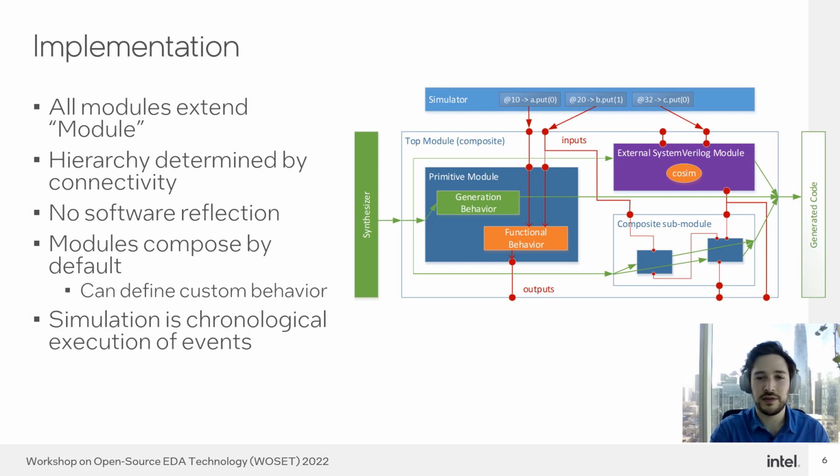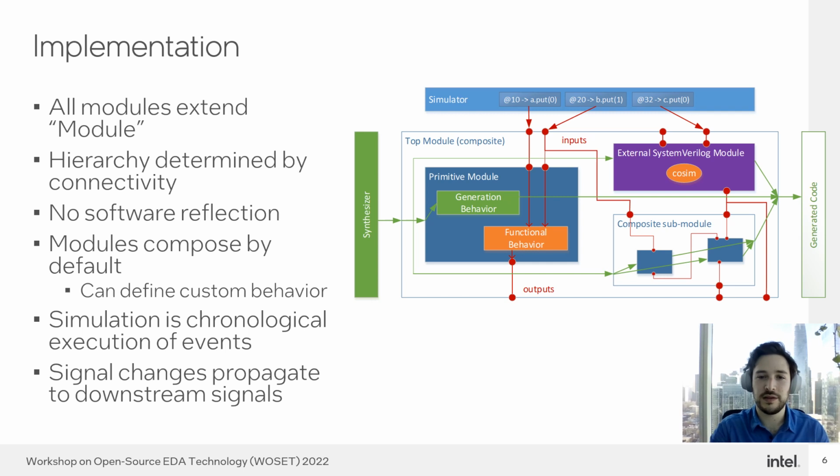All simulation occurs through arbitrary events, registered at arbitrary times. For example, you could tell the simulator to change the value of a signal at time 10, and then print a message to the screen at time 15. Logical simulation occurs by propagating signal changes through signals and modules, where each module is responsible for calculating its own simulation functionality.